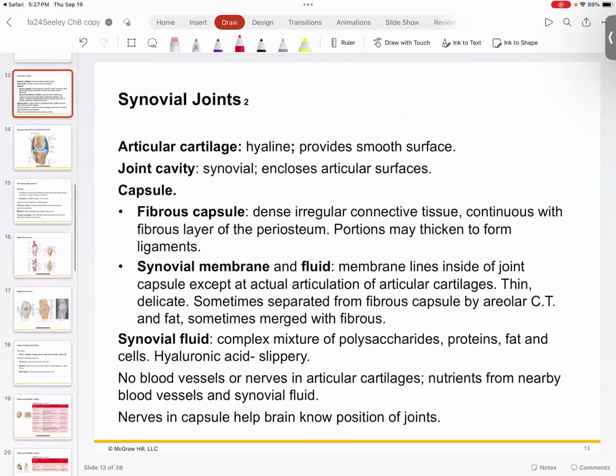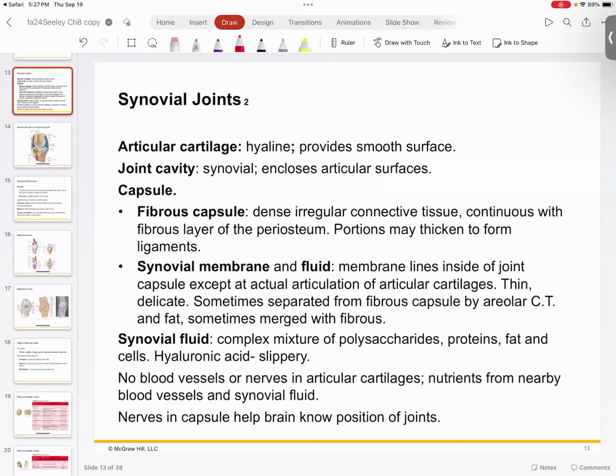We want to take a bit of a deeper look at the synovial joints because, as I said before, those of you who find your way into an orthopedics office, a good chunk of what you're going to see walking through the door are going to be some sort of an injury to synovial joints, right? Whether you've blown out an elbow or it's a shoulder or it's a knee, which probably accounts for a good chunk of most of the cases in orthopedics. Those are all synovial joints. So what do we have in the synovial joints? This is your parts list.